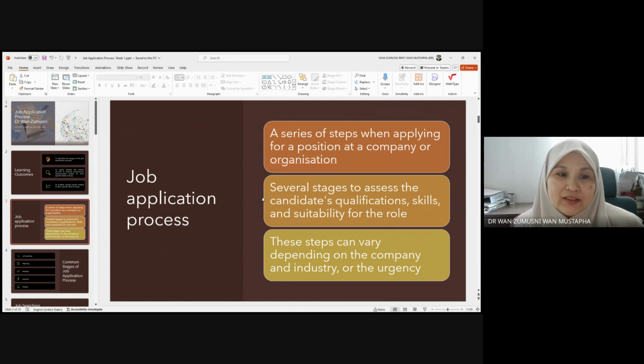Right. What is the job application process? The job application process involves a series of steps.